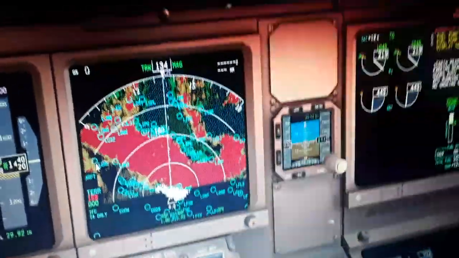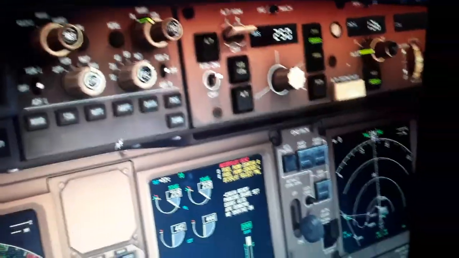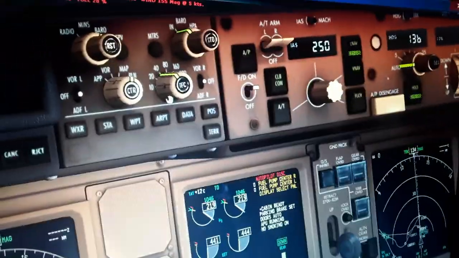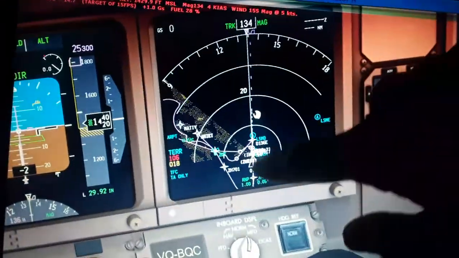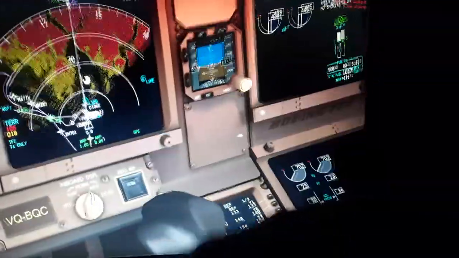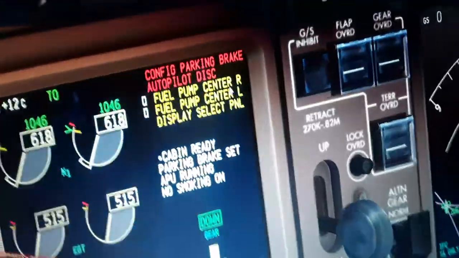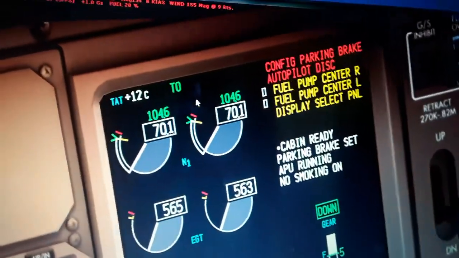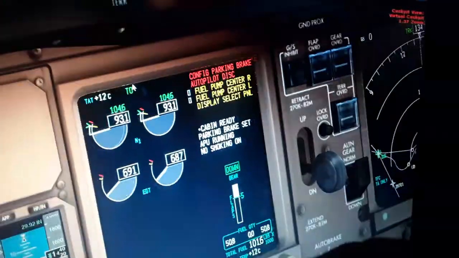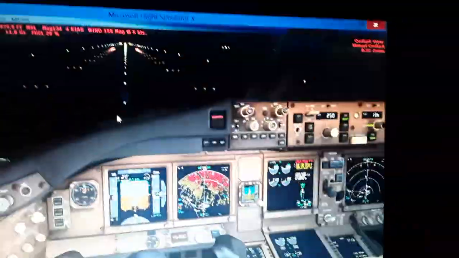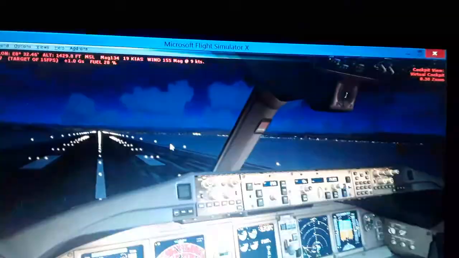You can see the flight plan here. I will show you in this position. You can see this line is the flight path we have to follow. So we advance the thrust levers. You can see the flaps is set correctly. So advance the thrust. You can see the thrust increases all the way up to the takeoff limit. So disarm the parking brake again and go.